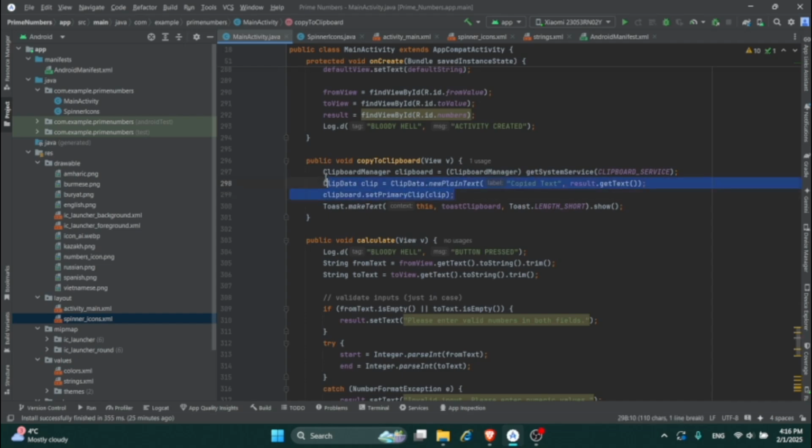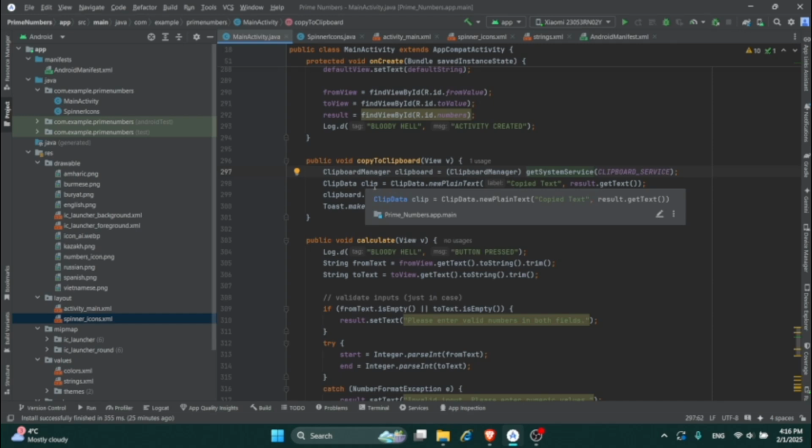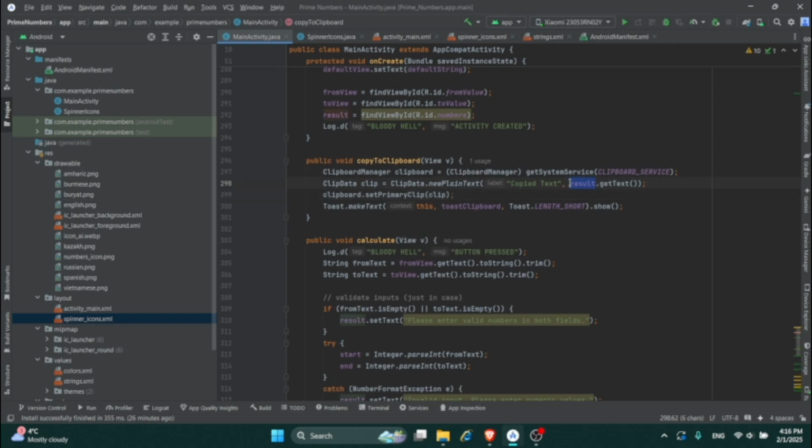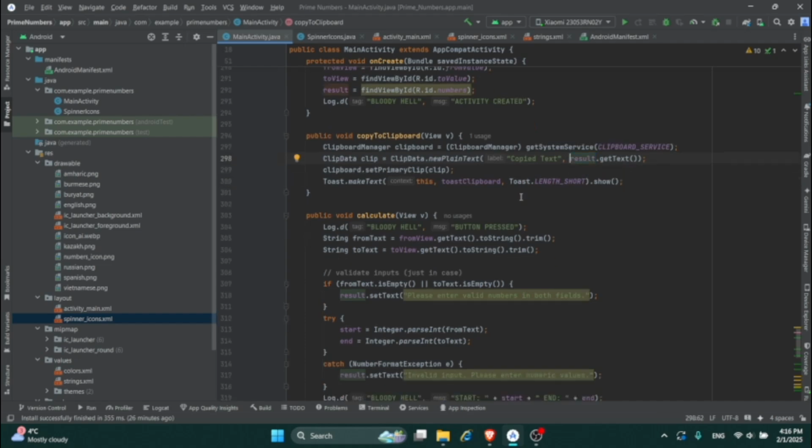So I used ClipboardManager. I created an instance of it, and I also created an instance of ClipData, and I just set the clipboard to take the clip, and the clip gets text from the result, and we're going to find out what the result is.